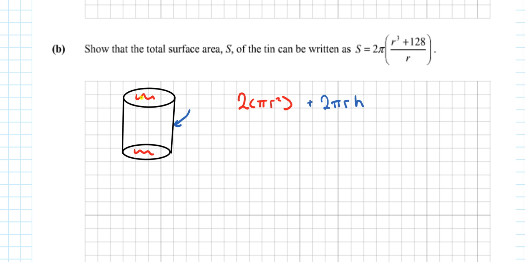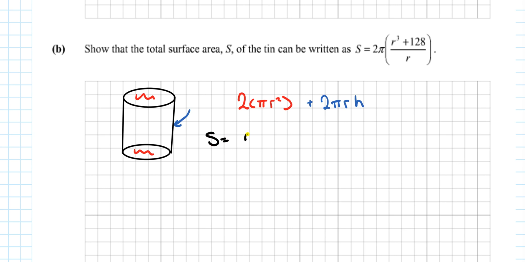Where that's coming from is the 2 pi R is the circumference of the circle, and then you're multiplying by how high it is, but you could just take that straight from the log tables. Looking here, the surface area doesn't have an H in it. So it's really this H that I'm trying to get rid of.